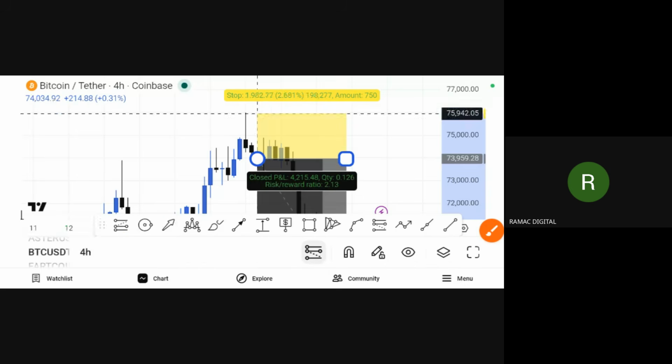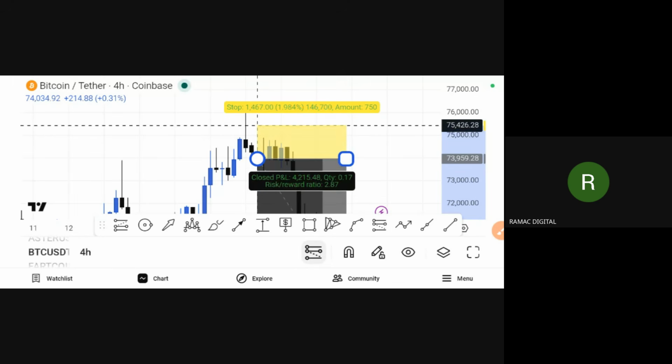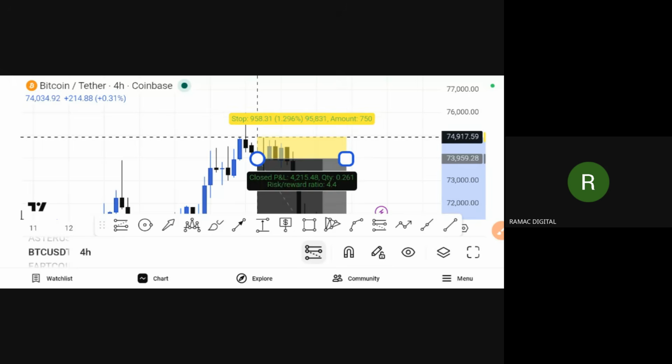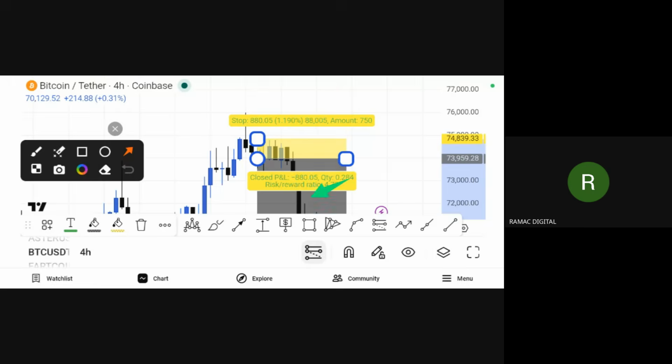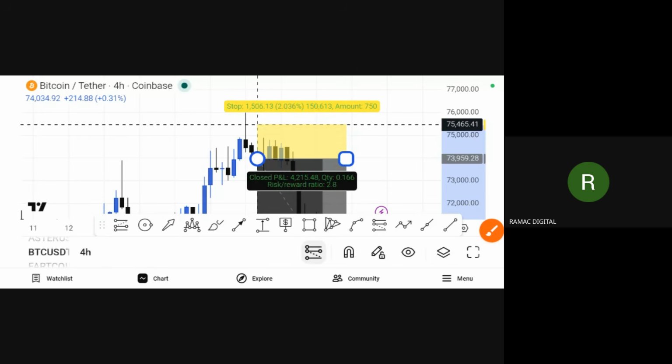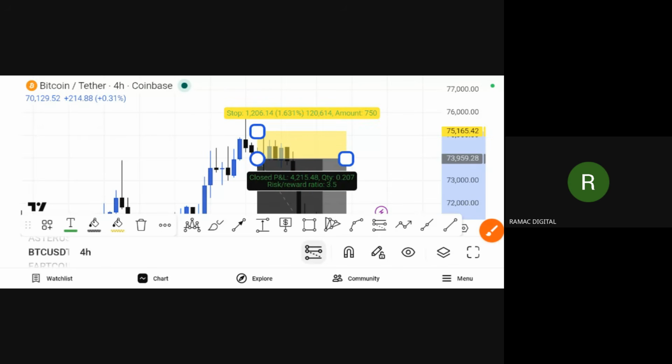Then you can also reduce your stop loss on your short position, or you can increase it. So when you reduce your stop loss, just make sure that you don't come and touch the candles that are there already. If you touch them, as you can see, that black disappeared down there. Why? Because the tool is now telling you that your stop loss has been hit. All right. But this is just side knowledge. I'll show you how to use it proper when we are doing candlestick patterns next week, because we are going to use the tool so much.